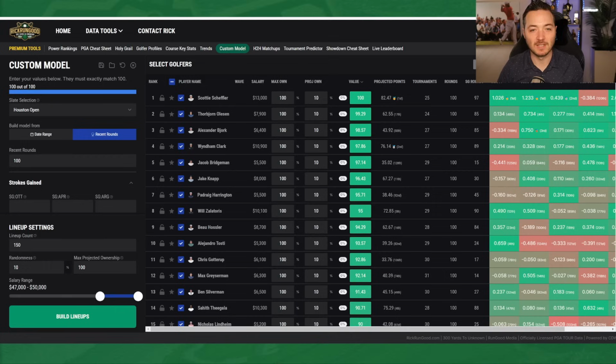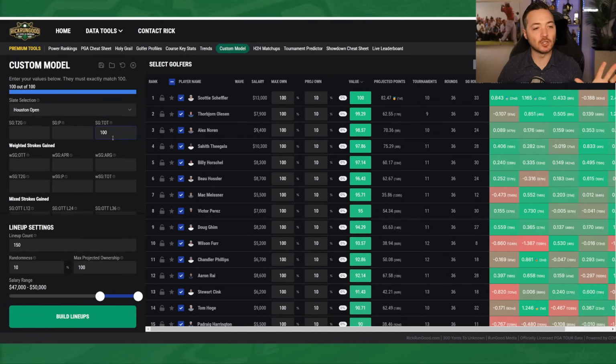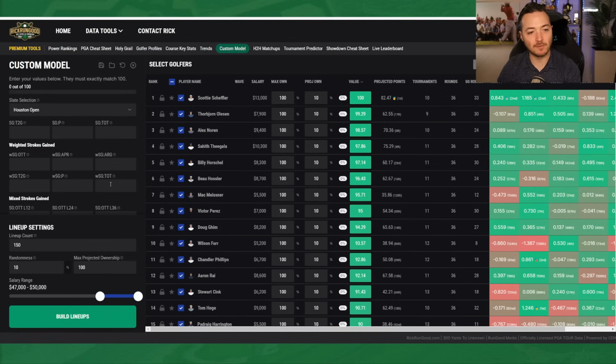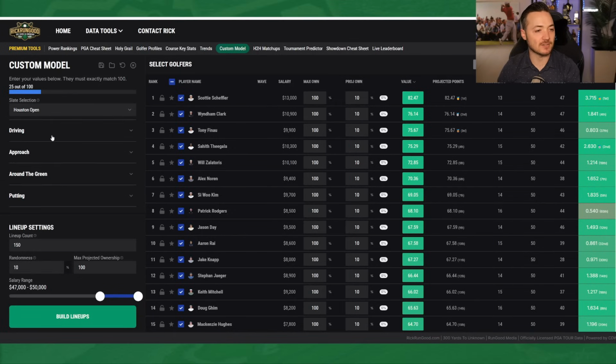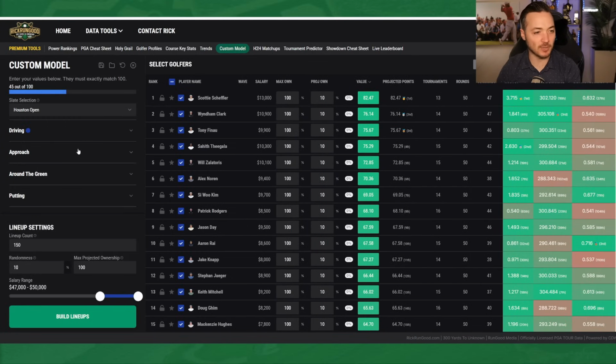Let's run the model. Custom model, RickRunGood.com. Put your weights anywhere you want. Okay. I'm going to just try to be a little basic here. So we are going to do weighted strokes gained total last 50 rounds for 25. And that'll be our baseline. Again, it's kind of a weaker field once you get past some things. I'm going to do driving distance for 15. And I'll put driving accuracy at 5. Like I don't care, but we'll do 20 on driving.